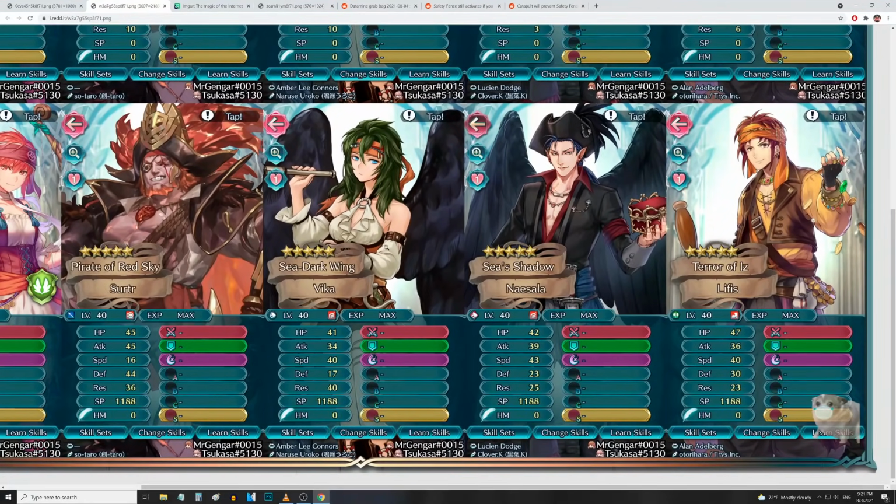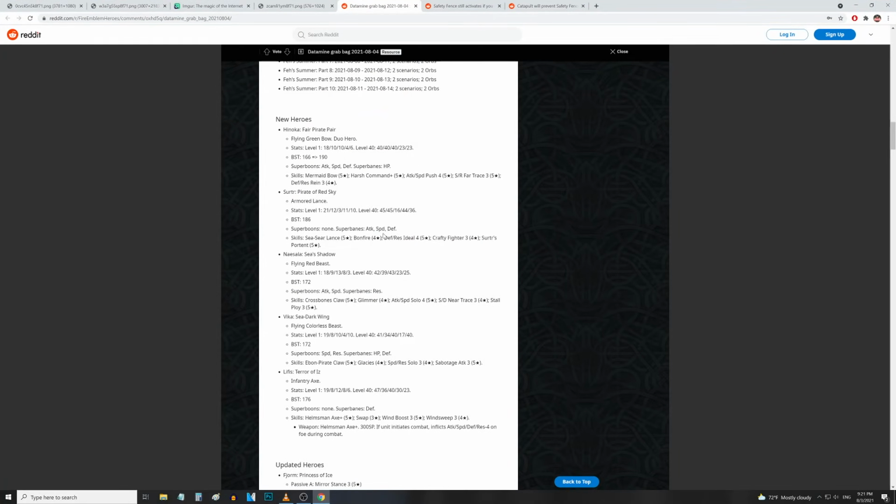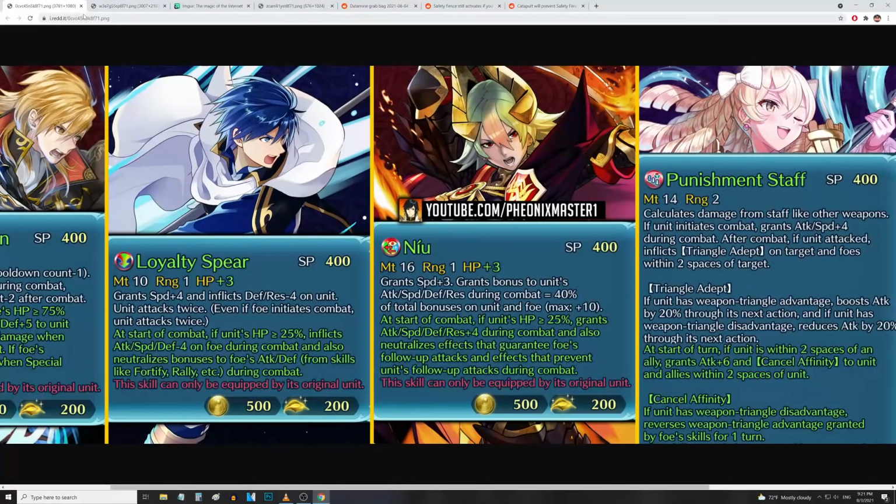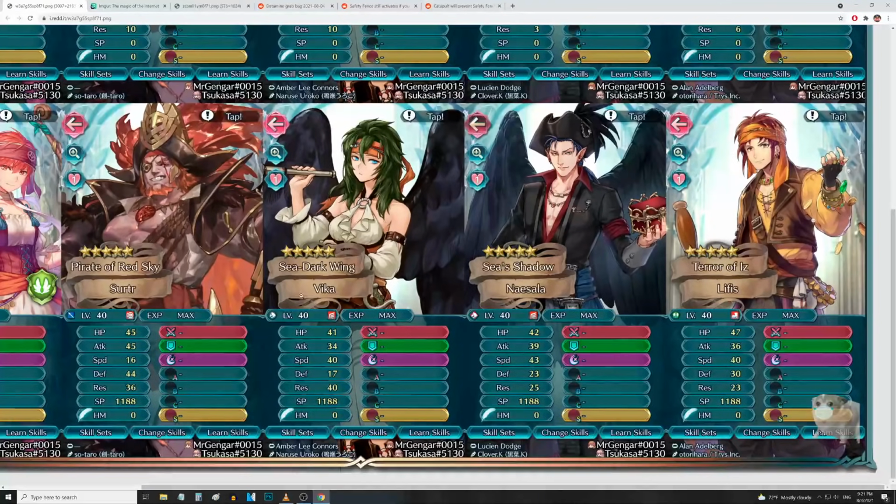Okay, we have our demote up next in Vika with 41 HP, 34 attack, 40 speed, 17 defense, and 40 res. And Vika has got a 172 BST with super boons in speed and res and super banes in HP and defense. Okay, I keep on going back to the refine, so I might as well close that.